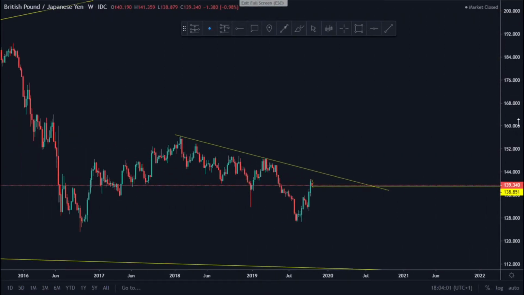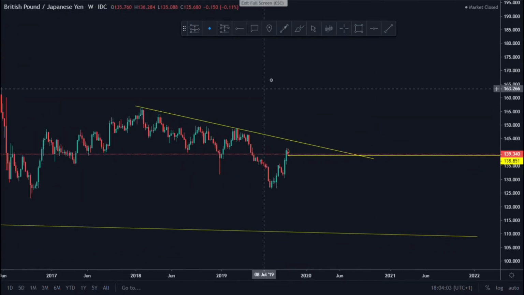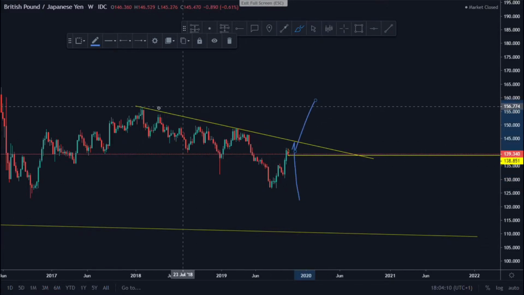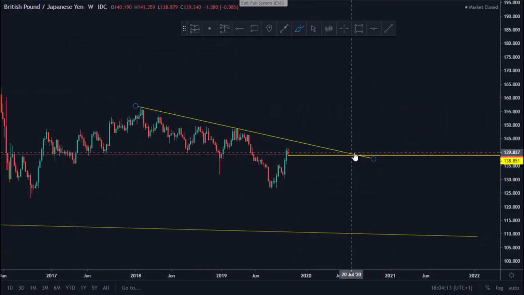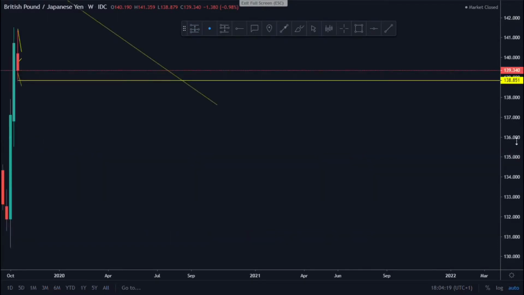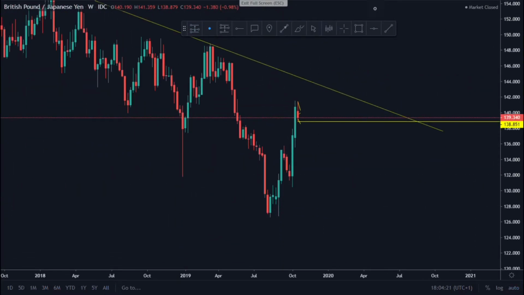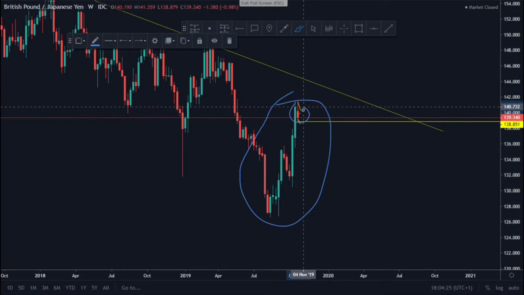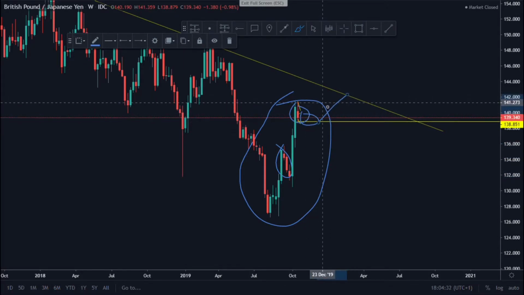Pound yen. So basically I'm looking at this as a little bit of upside just to touch this trend line, and then potentially we could be moving to the downside, or we could break and form a bigger correction. So let's break it down to day. Oh wait, no, sorry. Let's have a look at the weekly candlestick that we just had. So as you can see, we've had some big impulsive moves on pound yen. This is a big impulse, so we can see little corrections within there. So I believe that this is going to be a little correction to potentially take this to the upside.